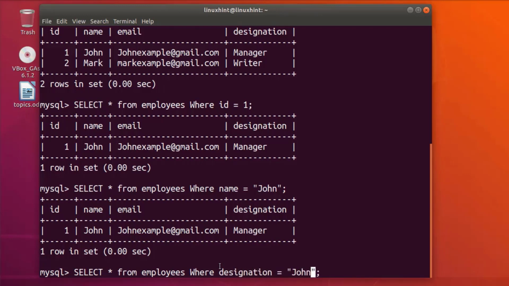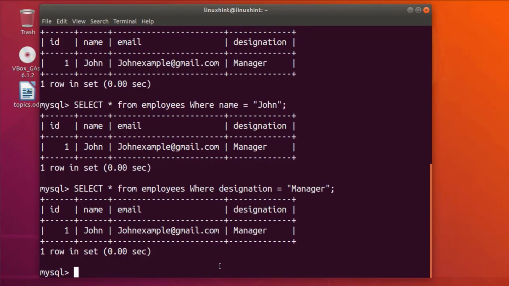It will show the information of all the managers that are present or stored in this database. And similarly for the books table, if you know the ISBN number of a book and you want to extract the data of that particular book, then it will show you the required data.